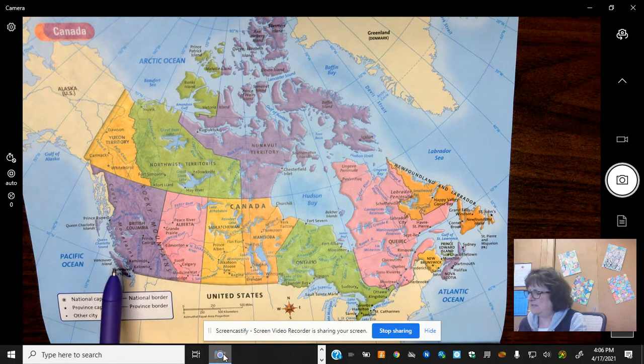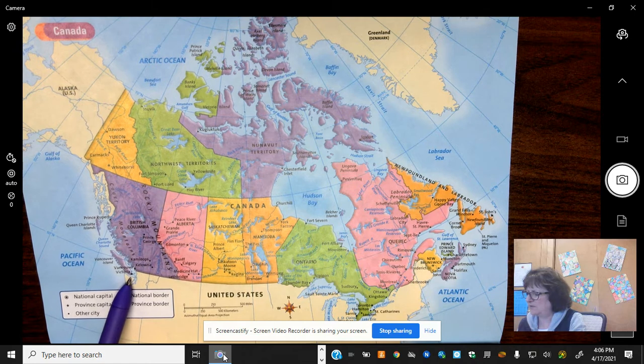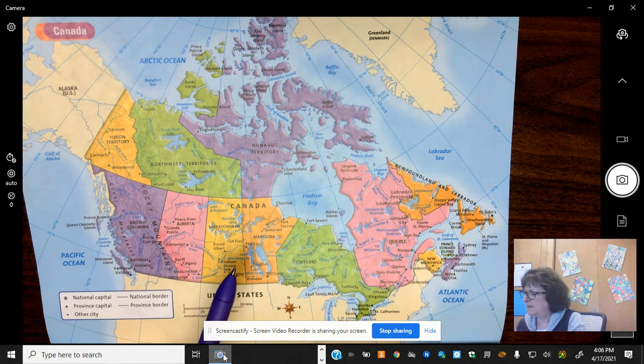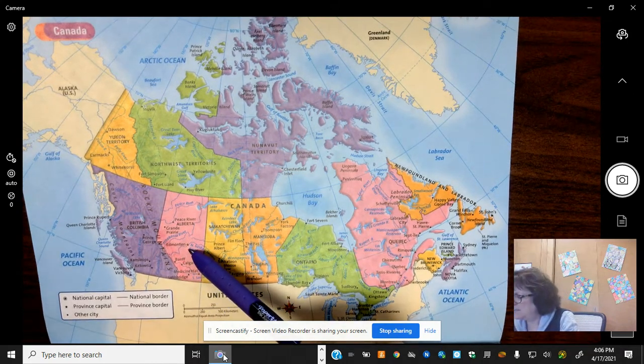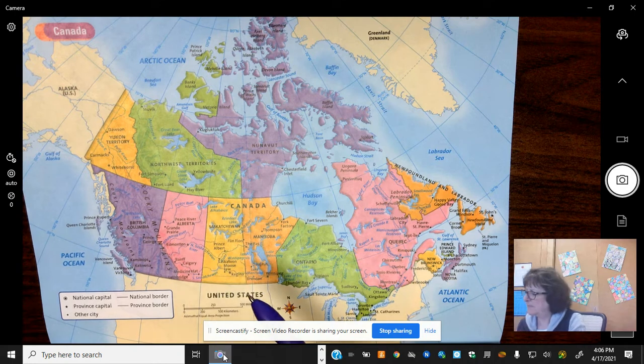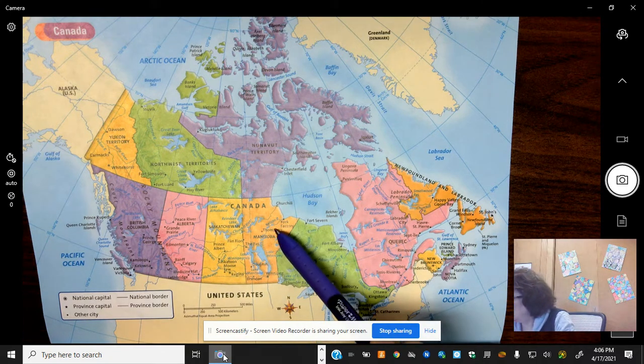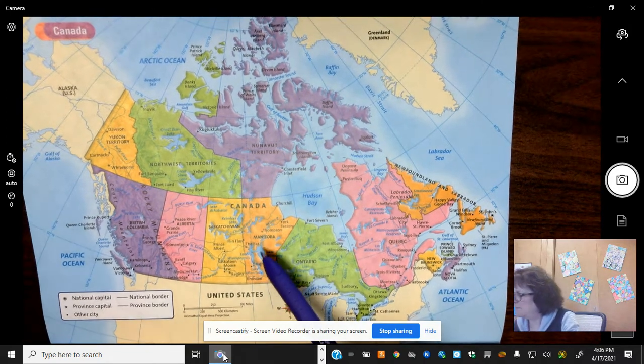You can see that each of the provinces has its capital city with the star. Victoria, British Columbia. I'm looking for, here, Edmonton, Alberta. Regina, Saskatchewan. Winnipeg, Manitoba.